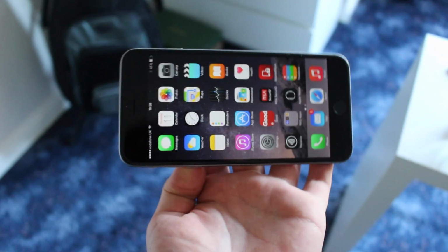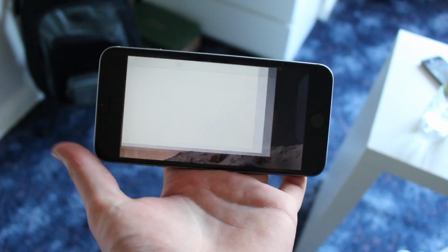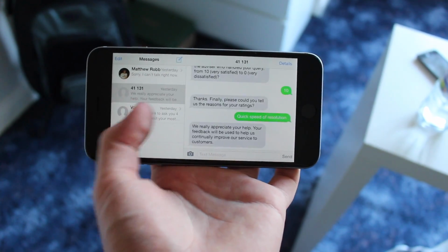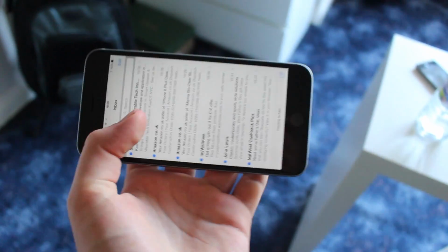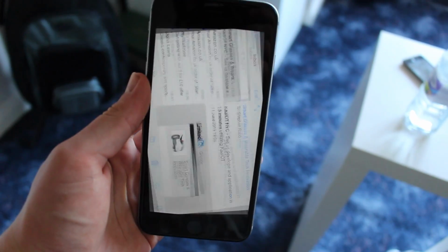You also get landscape mode, so this is kind of taken over from the iPad. It's slightly different because the dock is on the right, but it enables you to get this kind of split view in some apps like Messages, and you also get it in email as well. I'll just show you now. If you go in email, you can actually see the emails on the left and read them on the right, which is pretty cool, and you don't get this option on the iPhone 6.